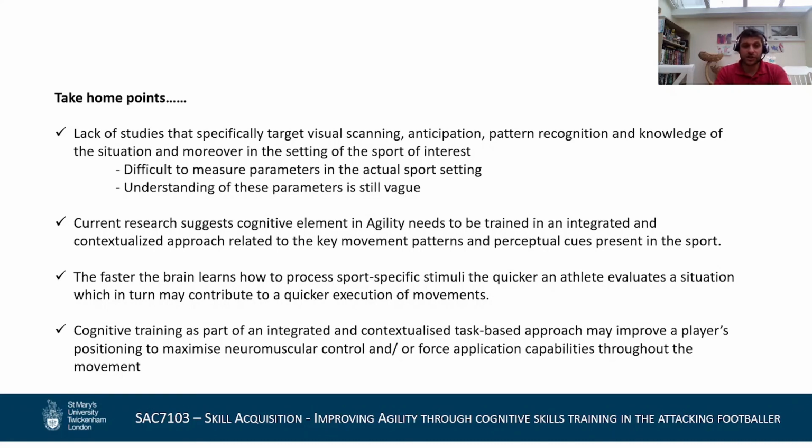Current research suggests cognitive elements in agility need to be trained in an integrated and contextualized approach related to the key movement patterns and perceptual cues present in the sport. The faster the brain learns how to process sport-specific stimuli, the quicker an athlete evaluates a situation, which in turn is thought to contribute to a quicker execution of movements.